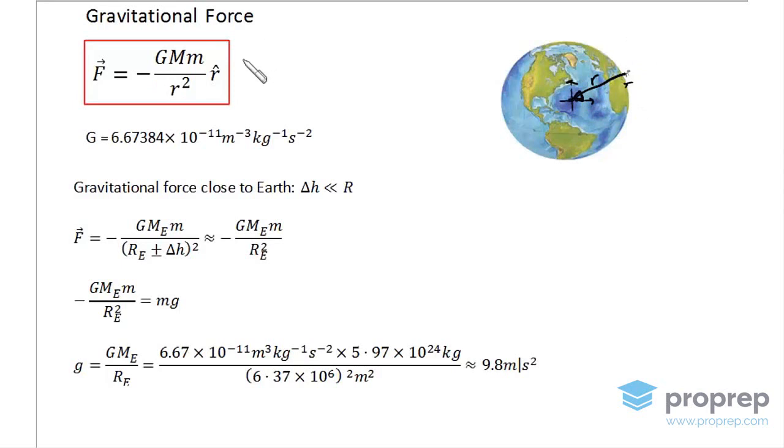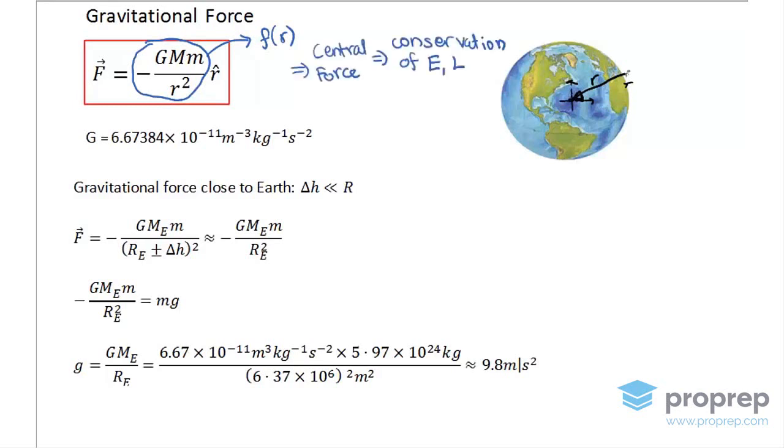Now we can see that our gravitational force is a central force because all of this over here is some kind of function with respect to r, so that's our F(r), and then it's acting in the radial direction. So from the previous lesson we can see that that's the format for central force. Okay, so we now know that this is a central force because it's in this format, and therefore if this is a central force, then we know that we're going to have conservation of energy and of angular momentum.